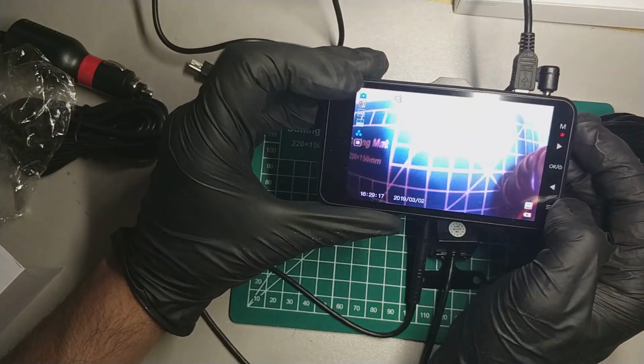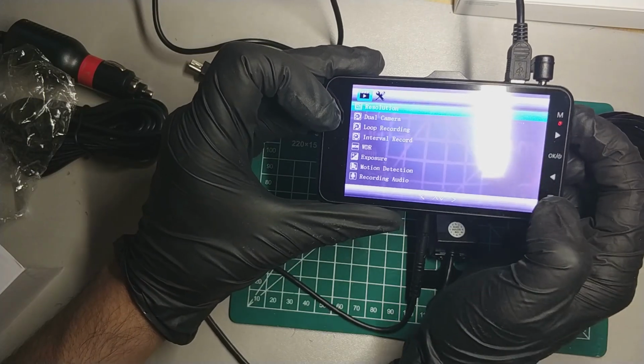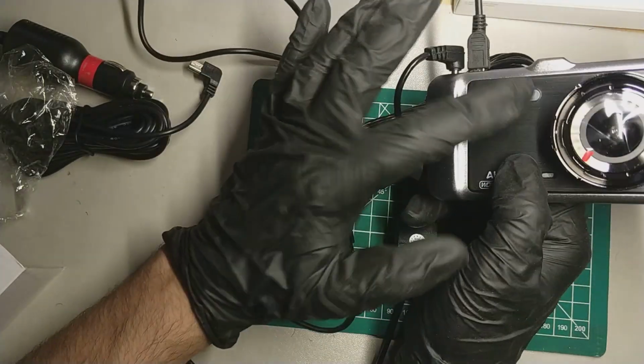Let's go back to mode. In fact, mode will go to camera mode, file mode, or video mode. I want to go back into the menu, and then I want to go back onto here, and then go to fill light, switch that to off. So now that switched these lights off.